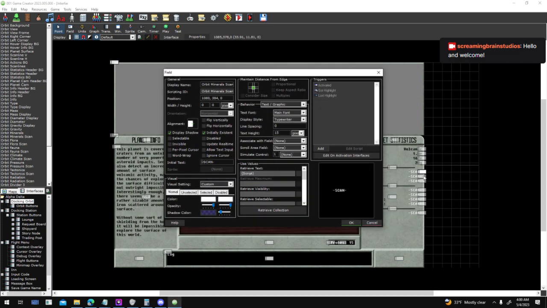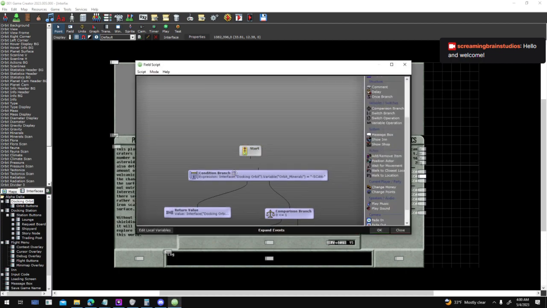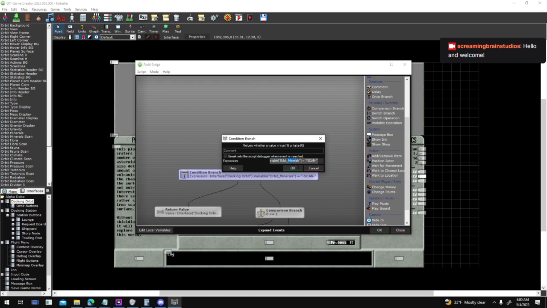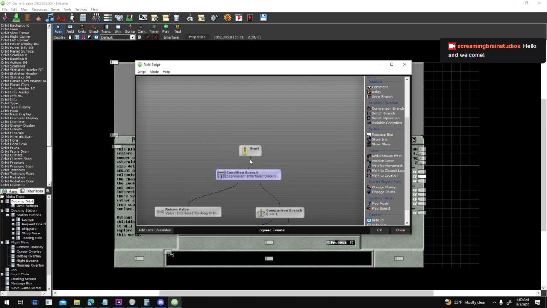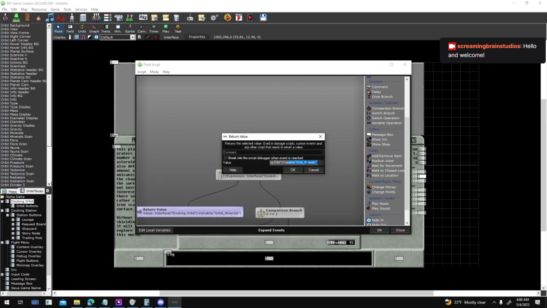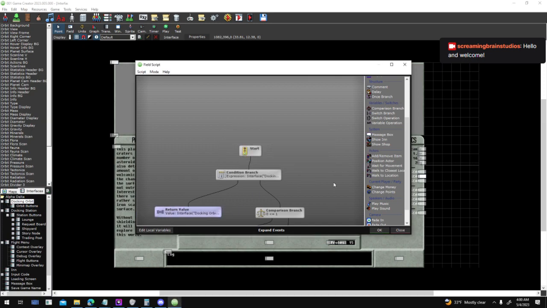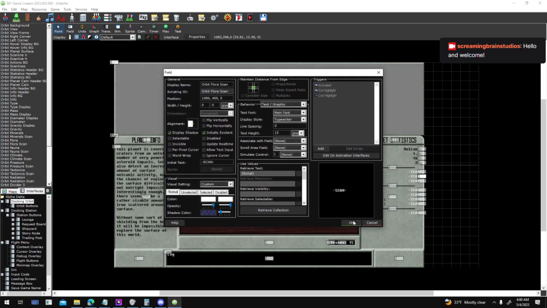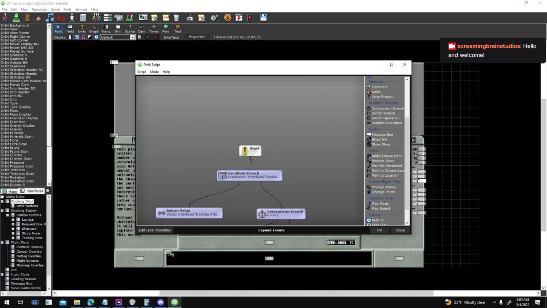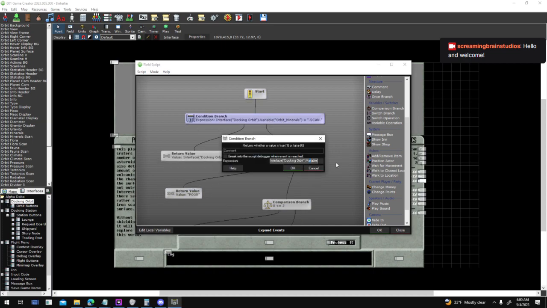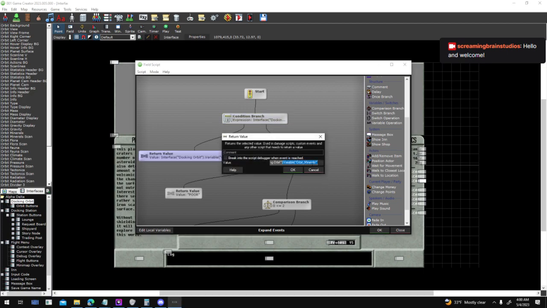We're going to copy that, bring the next one in. This one's for orbit flora. So we want to just change this to orbit flora. And we're going to change this one here to orbit flora. And it should do the same thing. And now we'll do the fauna. So I'll change that to orbit fauna. And change that one to orbit fauna.